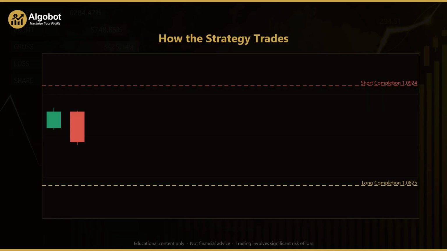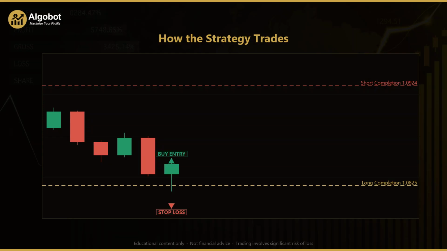Let's walk through this chart candle by candle. On the left, price prints a swing high. That's our pivot A. From there, the market slides lower over the next couple of candles, carving out a swing low. That low becomes pivot B, and the distance from A down to B is our first leg, the A to B leg. Price then bounces. It climbs back up but stalls below the earlier high, forming a lower high. That's pivot C. Notice the strategy checks this retracement. The bounce from B up to C sits comfortably inside the allowed band of 38 to 90% of the first leg, so the structure qualifies as harmonic.